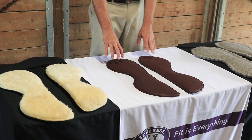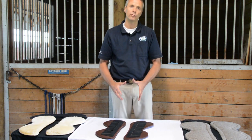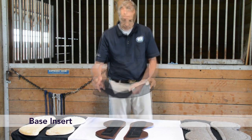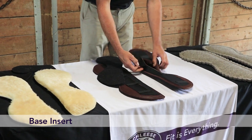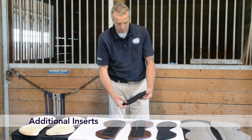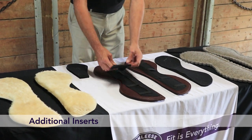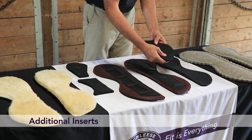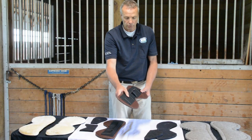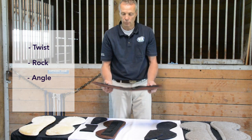Once you have chosen whether you like the felt, the leather, or the sheepskin, turn your panels around and first determine the length of the saddle support area. You cut your insert to the length you've determined, then open the velcro tabs and move the inserts — they won't slide due to the shape. You also have additional pieces you can add in the front. You can cut them and shape them: if you have a horse with a very straight back you can add them in the middle, or for a steeper horse — say a thoroughbred — you can add inserts in the back. That allows you to fit your panels in the twist, the rock, the angle, and most importantly in the length.